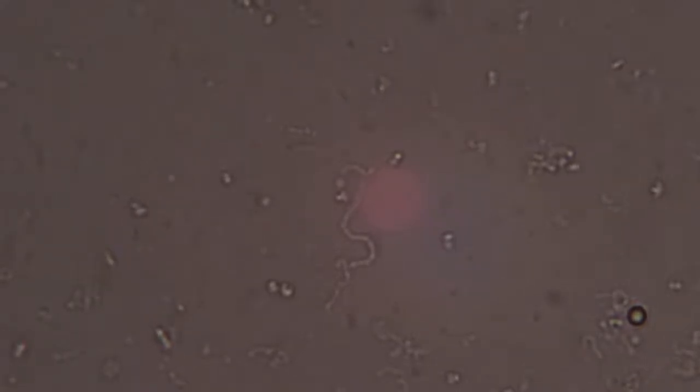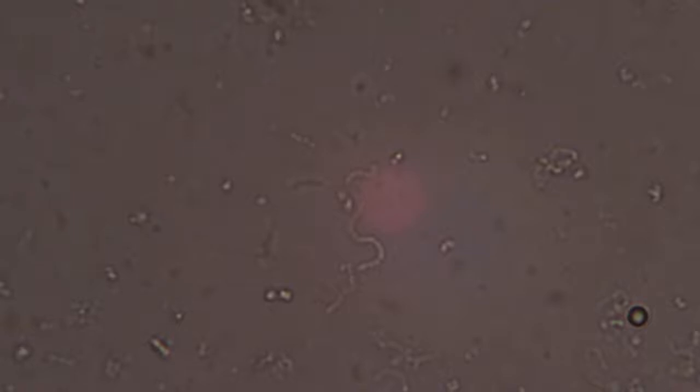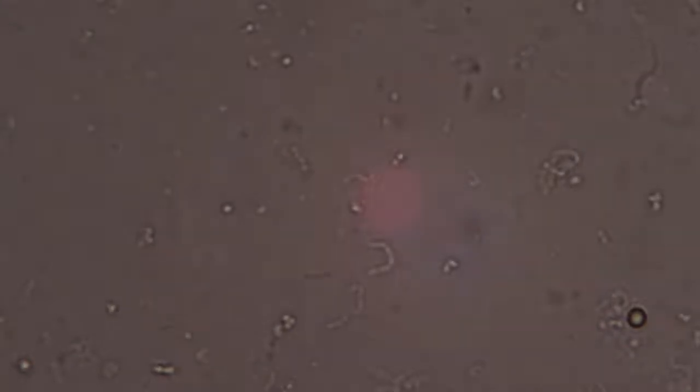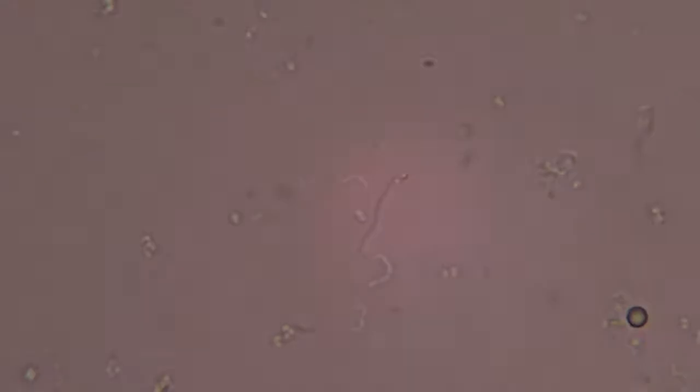Helps to defocus them a little bit so you can see the shape. Change the light just a little bit, should make it pop. See if I can oblique light it. There we go. Get a little 3D action.